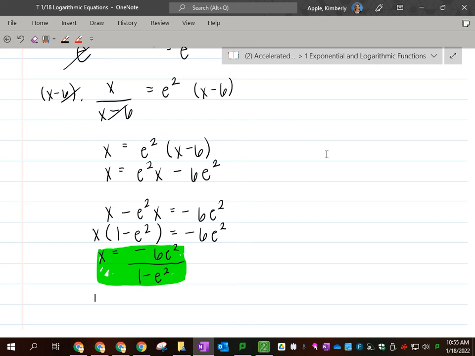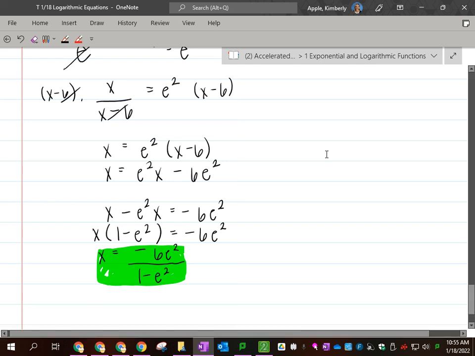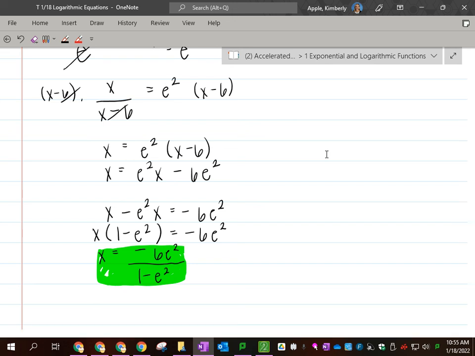Then I'm like, okay, well the x's are at least on the same side. But I really like it if I just had x by itself. And the trick to remember here is to factor the x out. Then you can get rid of everything else by just dividing by everything but x, which is what I did here. I divided this away, so I do it on both sides, it cancels, and then I do it here. And I'm left with this.